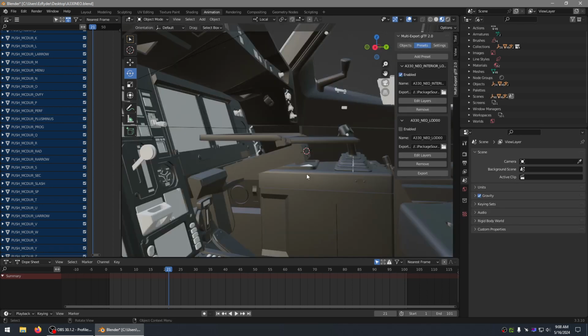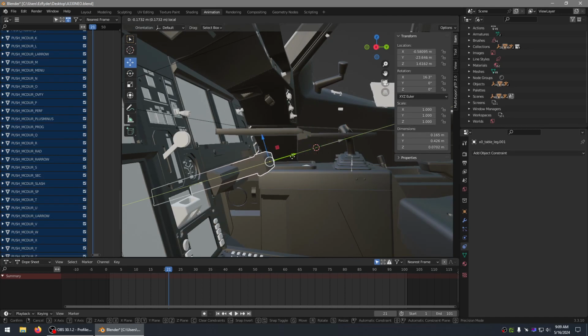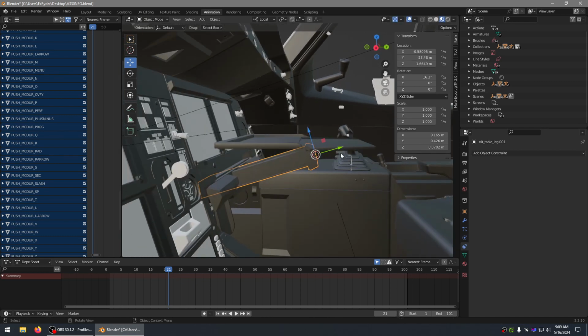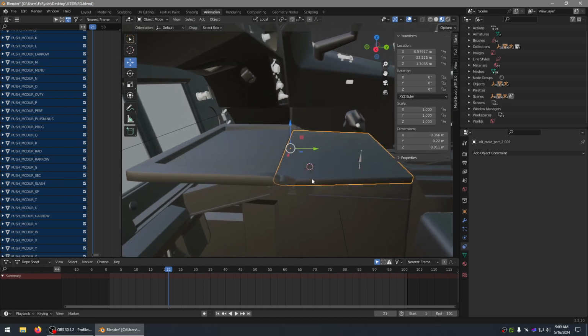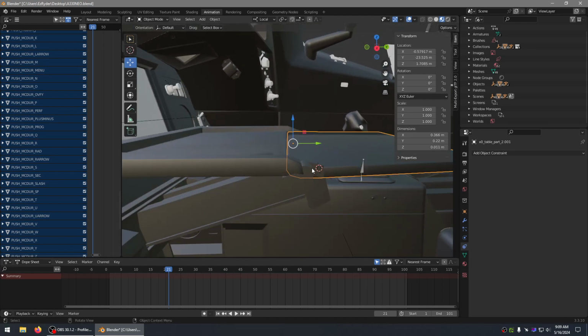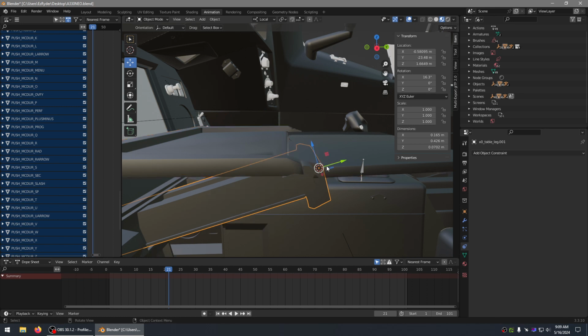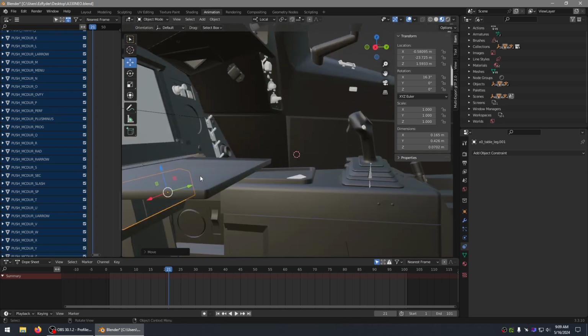Go back into the interior, and so long as you're on local, we can animate it the way it needs to animate without doing anything. And that's really the bulk of this video. So now we can animate and get that working.